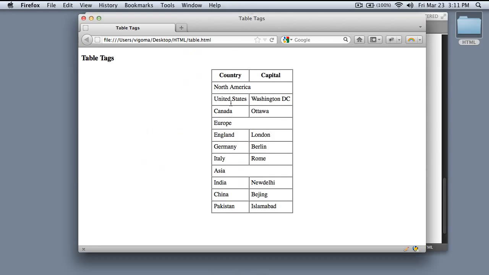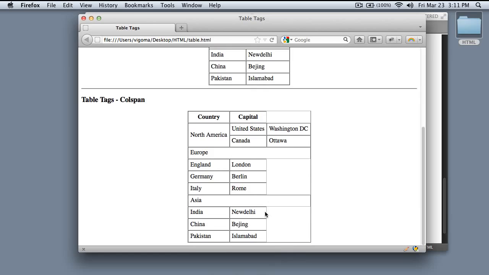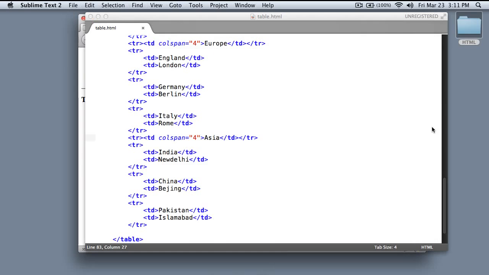If I check this in the browser, it will look like this. There's a mistake, I didn't change it to row span.